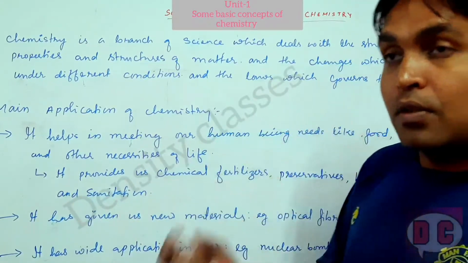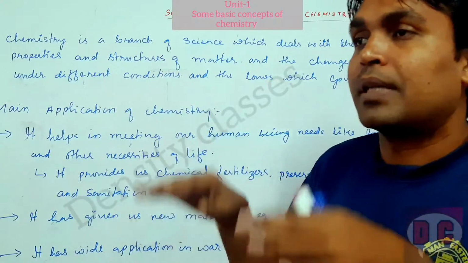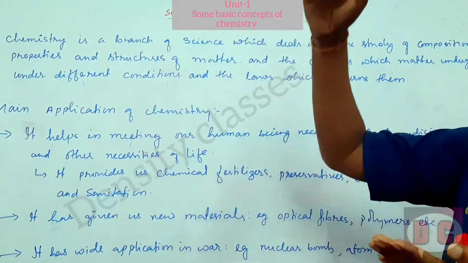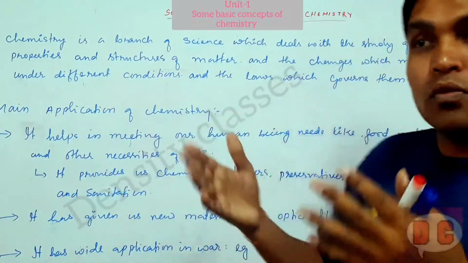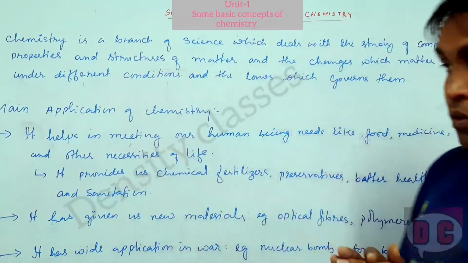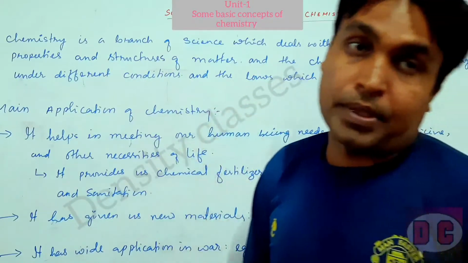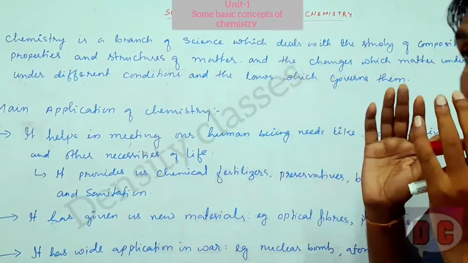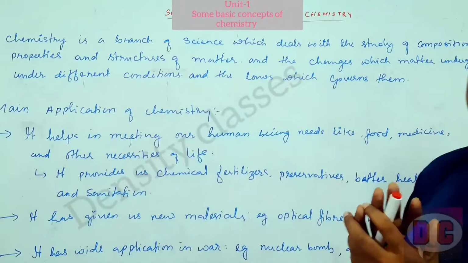If those things are not there in today's world, then I think our livelihood may not be 80 years, 90 years. It may be, who knows, 10 years, 5 years also. Day by day, the number of diseases is coming one by one. So to encounter those diseases, who is helping us? Chemistry is helping us. Got it or not? It's the gift of chemistry only, because of which we are able to encounter all those diseases.